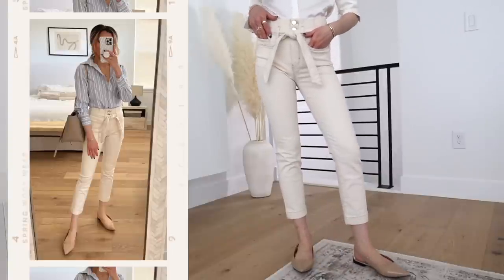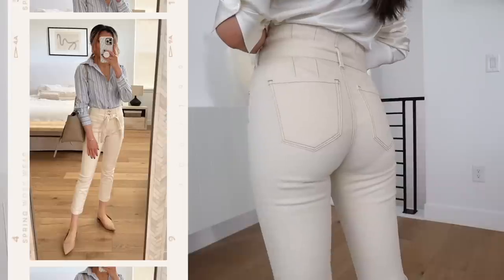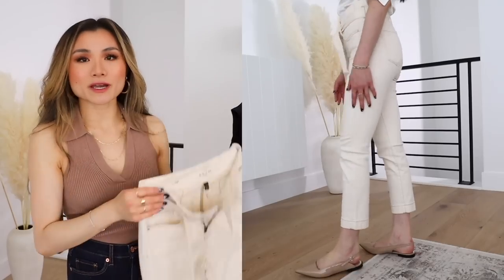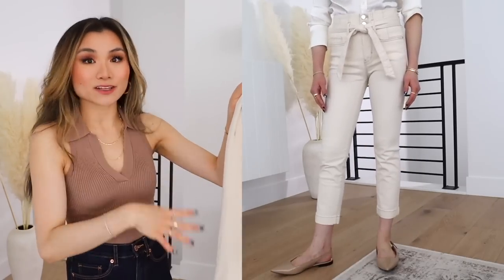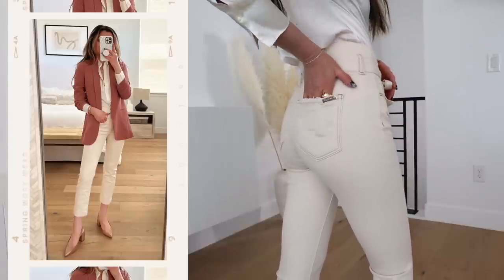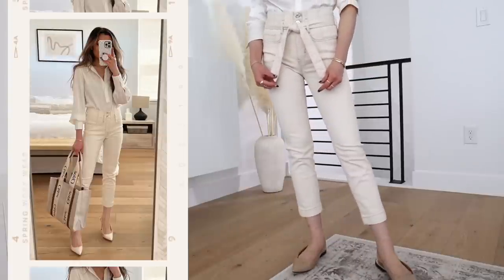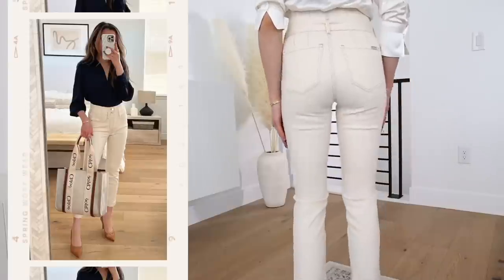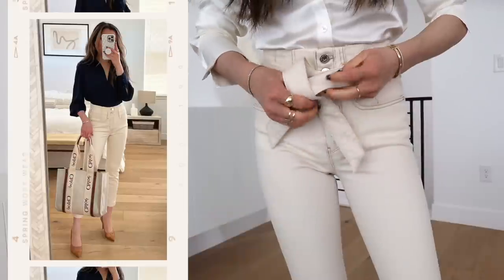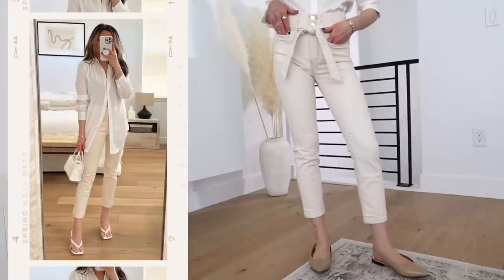Moving on to pants — if you have a business casual environment and you're just sick of your trousers and want something a little different but still tidied up, I have these two pants from White House Black Market. The first is technically a pair of jeans — the high-waisted belted slim crop jeans in an ecru off-white color. These look so cute, like a pair of paper bag trousers, with a great tailored shape, high-waisted with a matching belt, cute hardware, back pockets, and clean cuffs on the bottom. Really nice paired with a clean cream shirt or blouse, so feminine and cute for spring and summer. They have a wide range of sizes and petite options, and these are the perfect crop length for petites — they look fantastic with flats and heels.